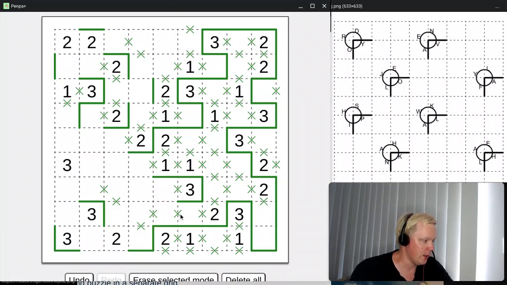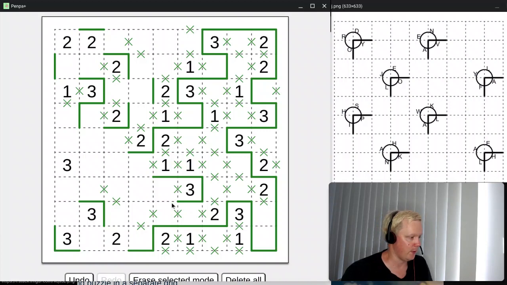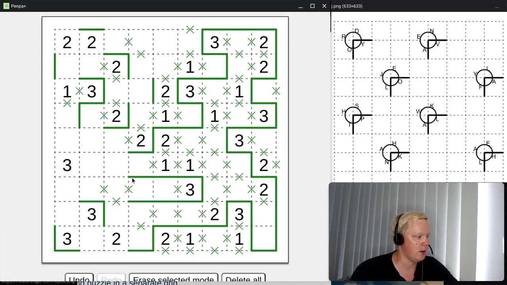So we can't go here. So this end of the loop must go to the left, can't go up because this is illegal. And can't go down, so we must go to the left. This one again must go to the left. Still can't connect these, but now this could go up, and this must go down. In fact, it can't go up and it can't go to the left. It must go down.